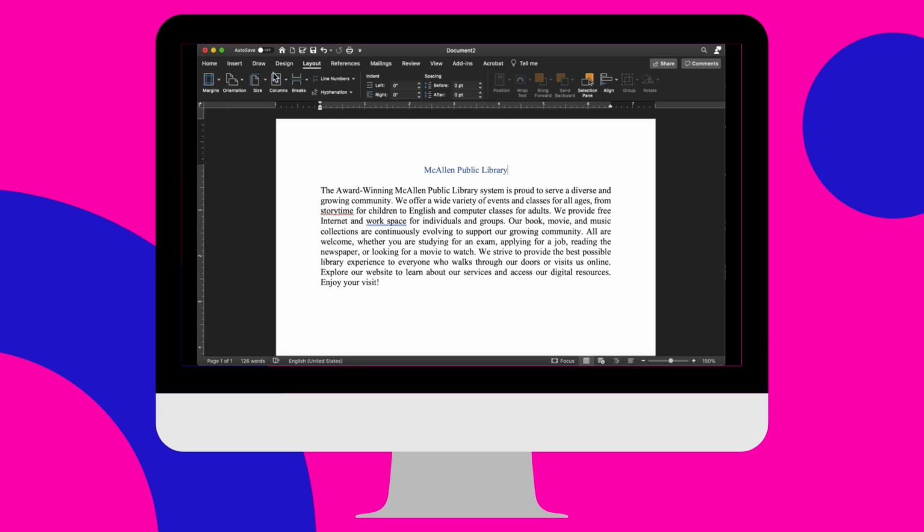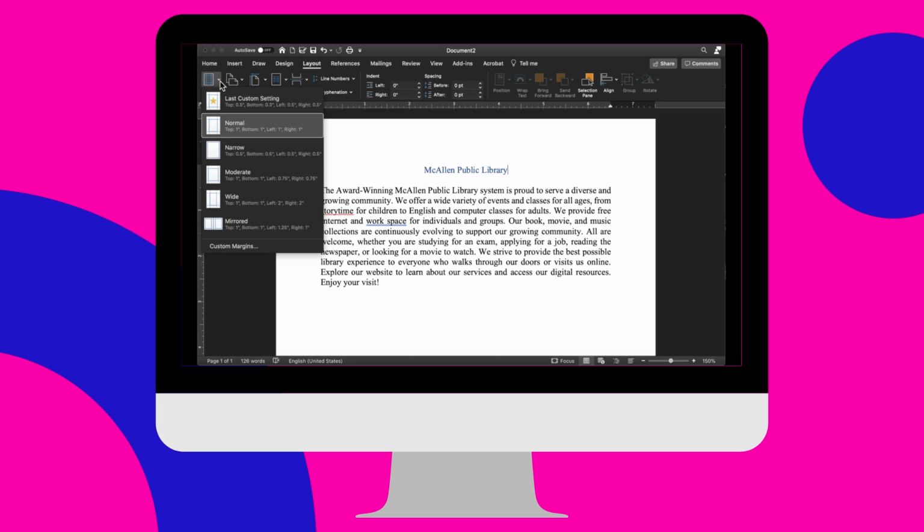And the most important one over here under Layout is margins. Right now, this is the normal option. Margin means the space that the document has at the top and the bottom and the right and the left edges of the paper. So default is a 1-inch spacing, but you can also change it.